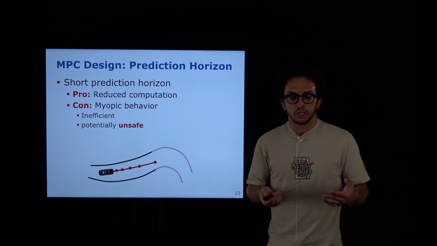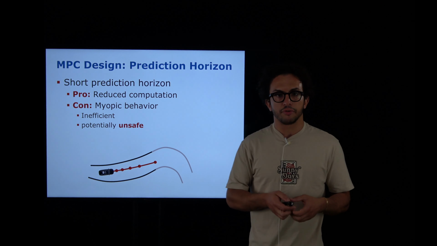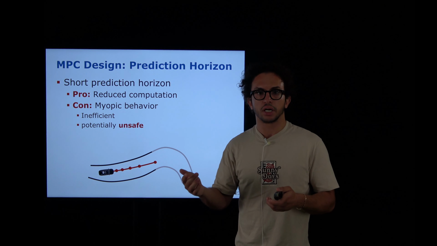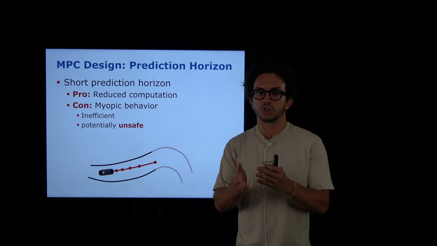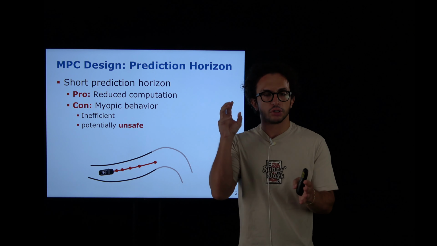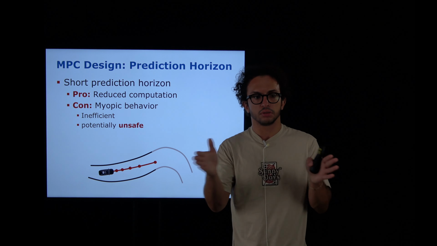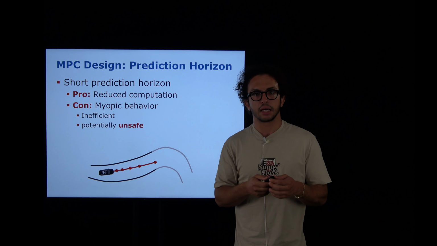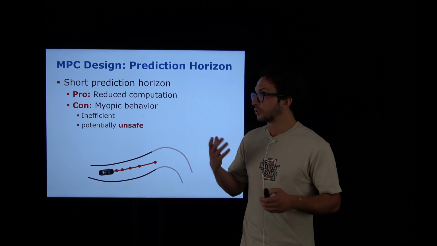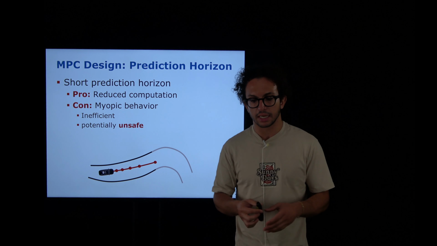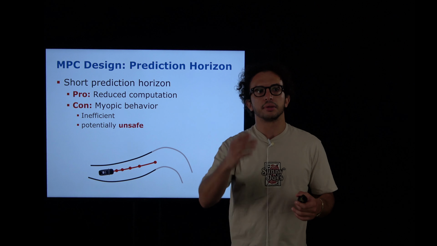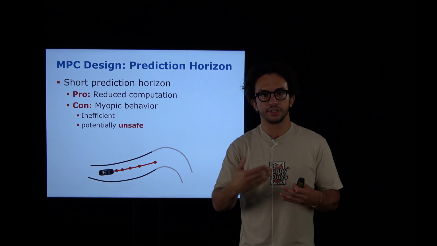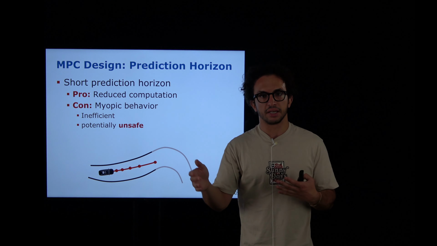What about the prediction horizon? This is also another parameter that you have in your optimization, as you've seen in the pseudocode of the algorithm. There was a certain time frame t for which you compute the control. Then you take only the first one, but you're looking at a certain time window. And then we have to decide how long that time window can be. It's really up to you. You don't want it to be too long, because as we said, it would make the problem intractable. And after a while, it will just accumulate errors that you cannot know are there once you start. So it doesn't really make sense.